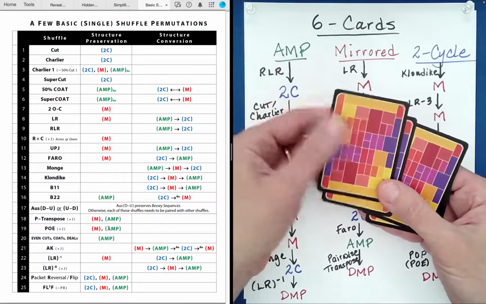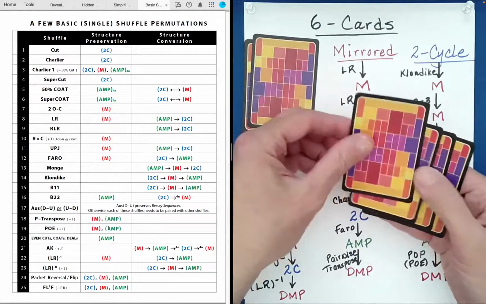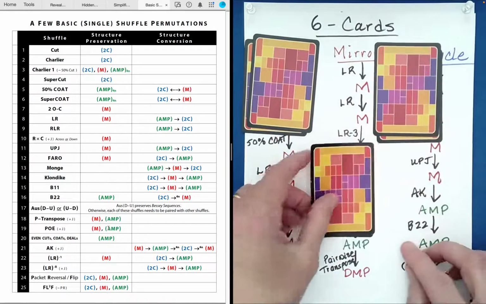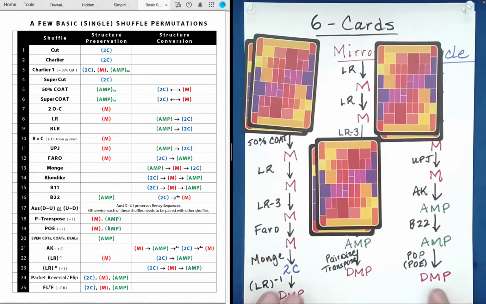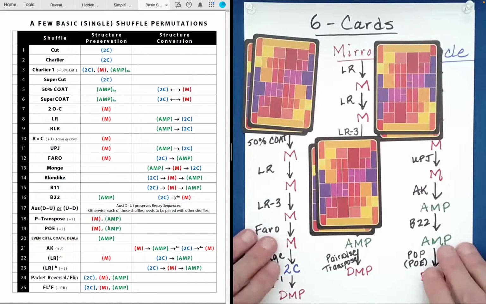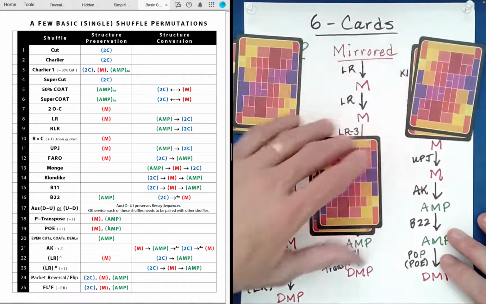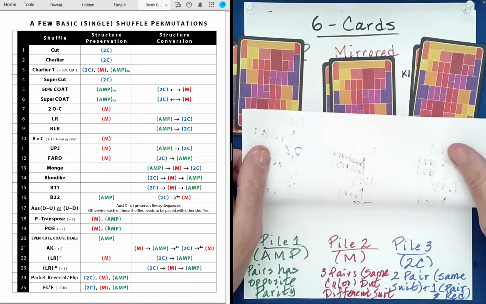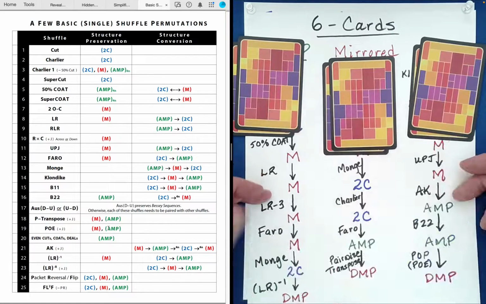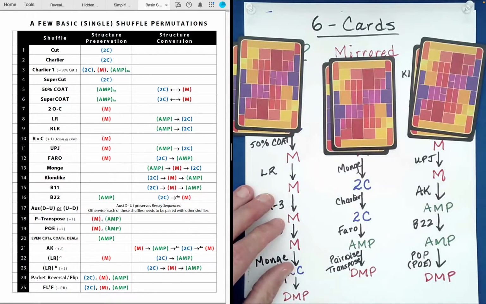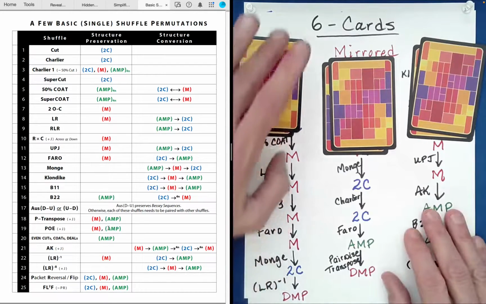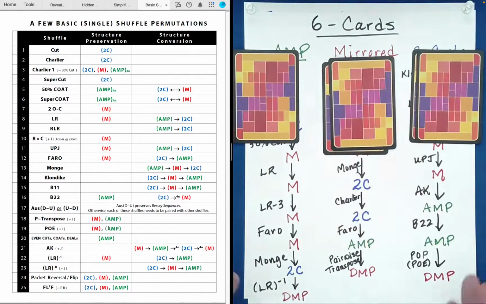It won't hurt if you do, actually. So you push off a pair, and push off the next 2, and then push off the final 2. And now this is officially a DMP. These are the pairings that we wanted to preserve at the very beginning. And then if you remember, what we noted is that 2 of the pairs have exactly the same suit. And then there's one final pair. The cards in that pair don't have the same suit, but they are of the same color, and that color is red. Okay, so however you'd like to reveal the fact that you know that.